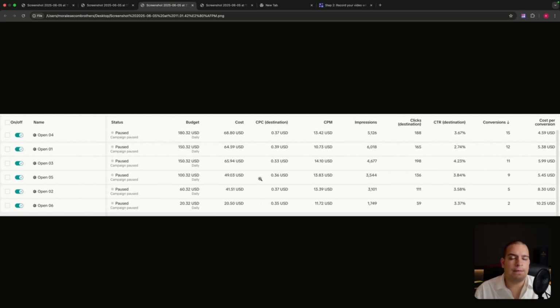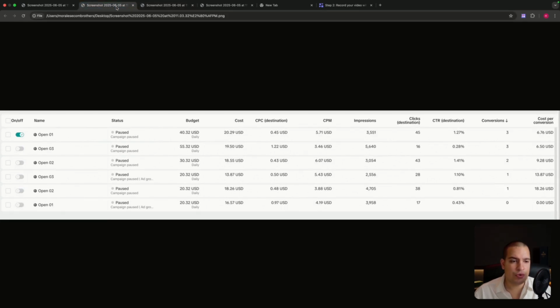So as you can tell, a good winning product will make sales every time you raise the budget. A bad winning product, or medium, let's say medium to low, you will raise the budget and it will have a hard time giving you more sales. So it will be a very, very slow scaling. On this scenario and on the first one that I showed you, it was easy, smooth scaling. On the second scenario that I showed you, it was more of a complicated one.